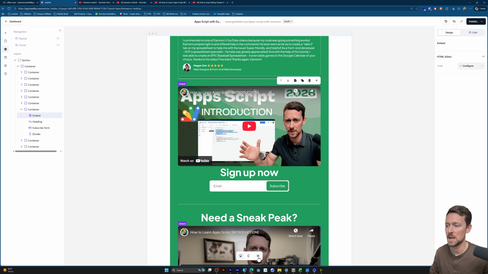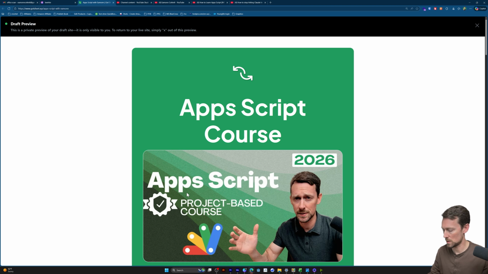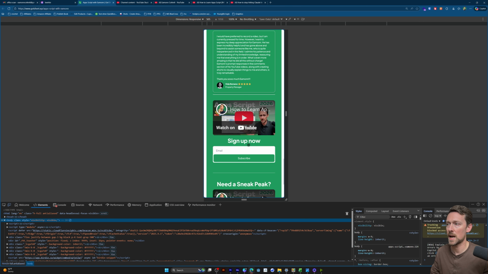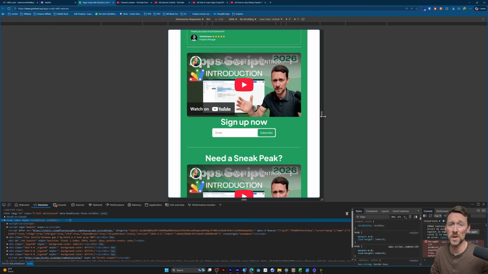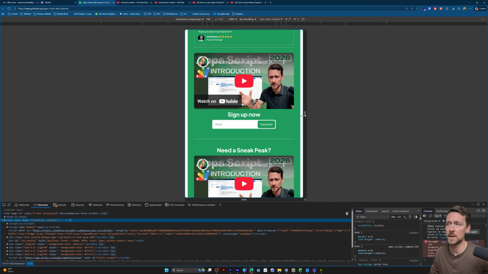That looks good. And then I'm going to go over here to the preview itself, and I'm going to do the mobile preview like we did just a second ago. Scroll down and we can see that that indeed has fixed the issue. So if you're like me and embedding single YouTube videos on your beehiiv site, this is the way to do it.